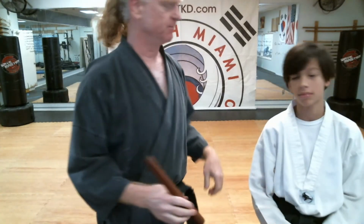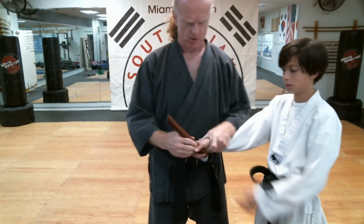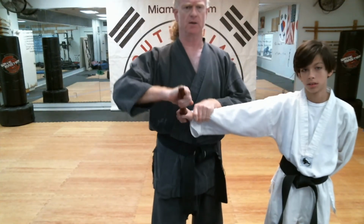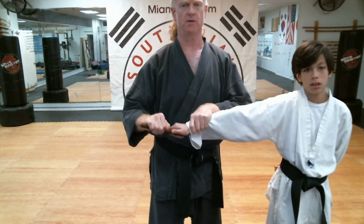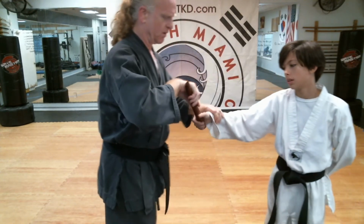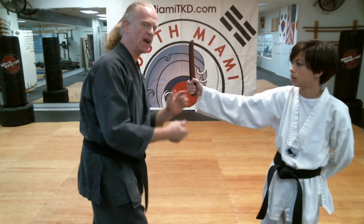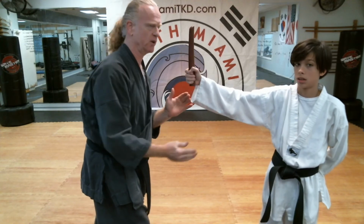Okay, so we've done this one. Let me see this one. We've done this one where we're grabbing, and instead of straight over, and instead of this angle, we're coming in and then making that ice cream cone. We've done this one where we come to the wrist and here. And notice I lifted it up a little bit just for illustrative purposes.